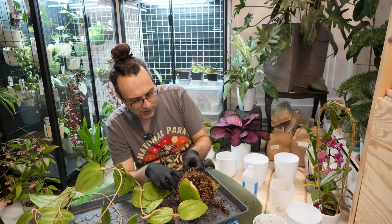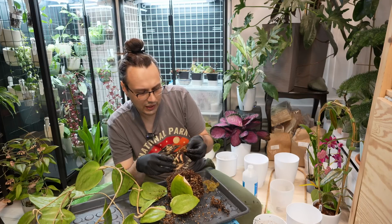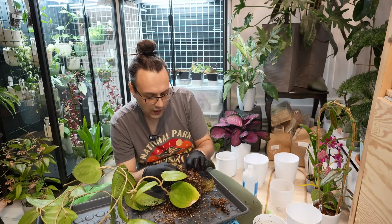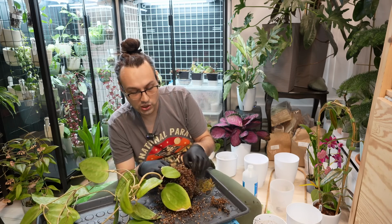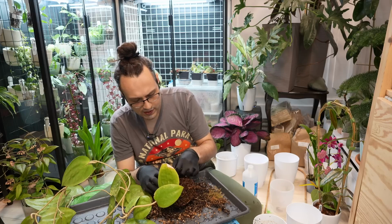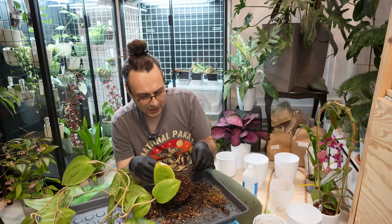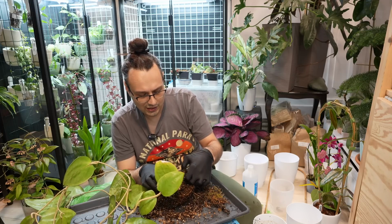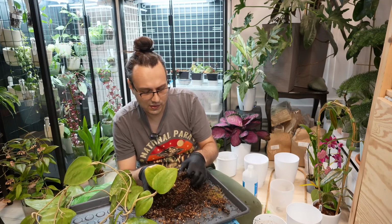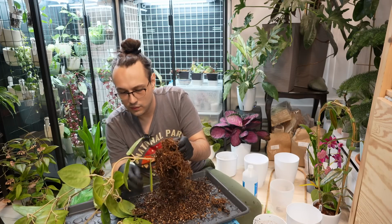This one I think was repotted from pon to this, or maybe it was repotted from leca. I can't remember at this point. Yeah, there are definitely more damaged roots here, so we will make sure to clean them off. Though I do see some very good roots on the top here, so we will go gently there. But like in the root ball inside that, those aren't the best roots. So, we are breaking that.